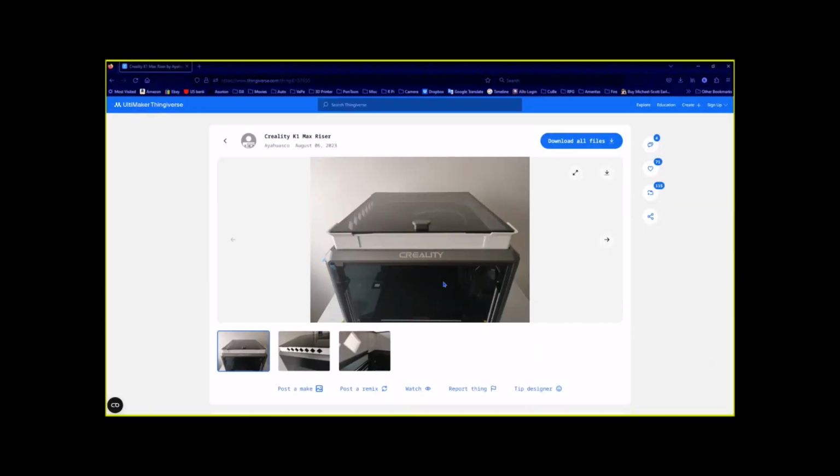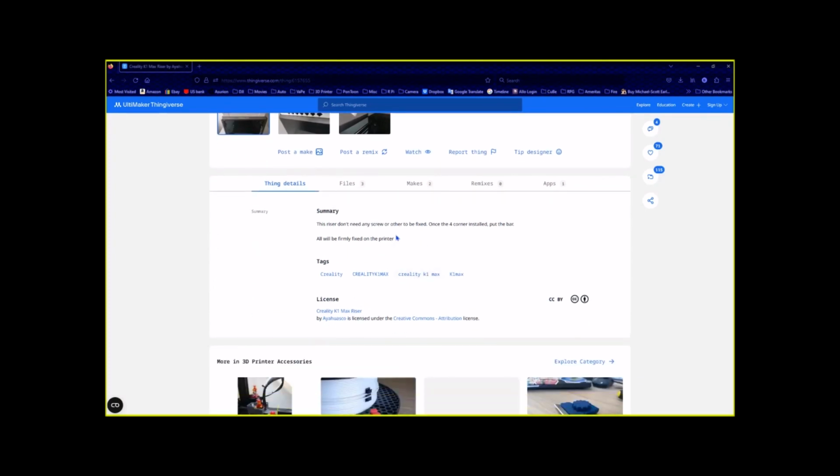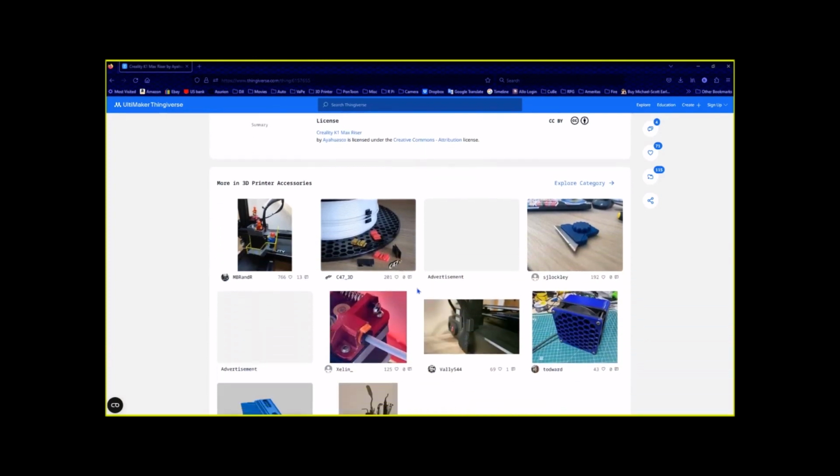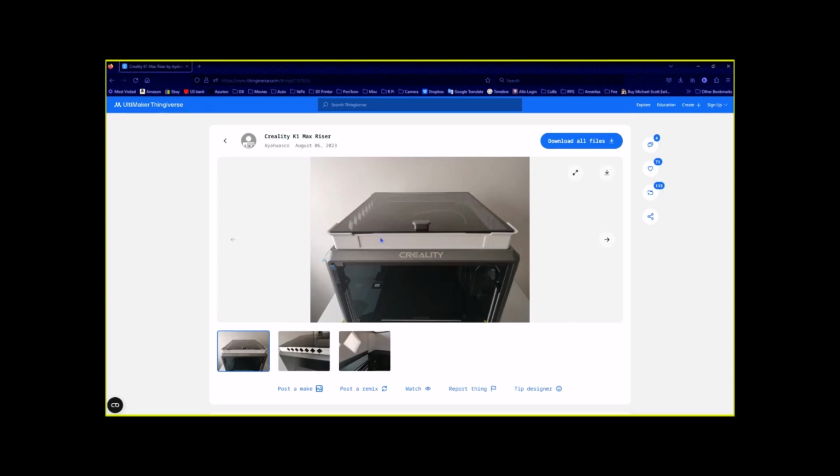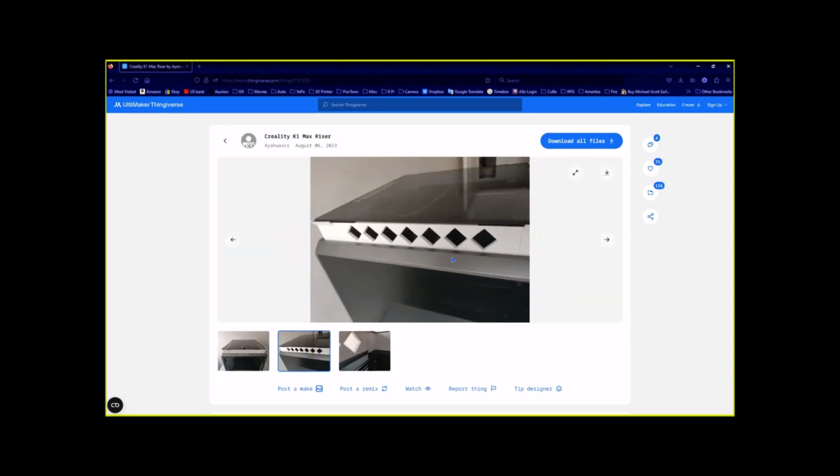To give credit where credit is due, we're going to print, I can't pronounce their name, but they say it doesn't need anything. It's just pretty much put it together and all good to go. I was going to look at it. Nope, no remixes. Now I did change the front. He's got another one down here with diamonds, squares, whatever. I changed it and just made it slashes.